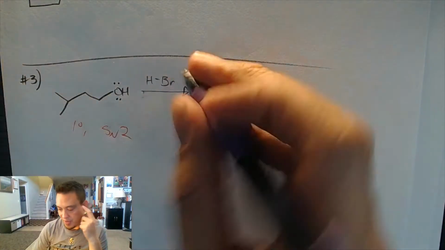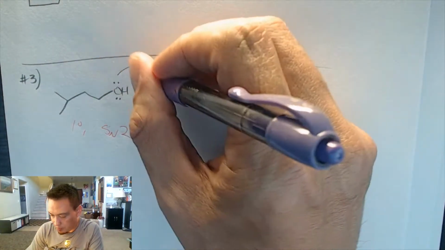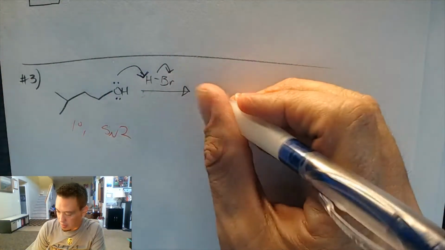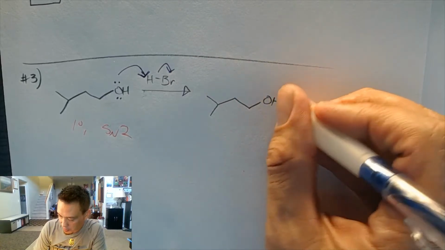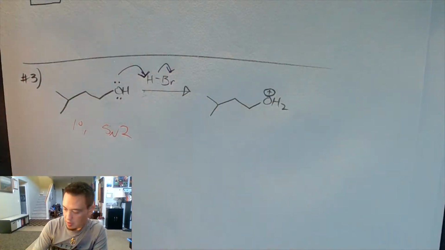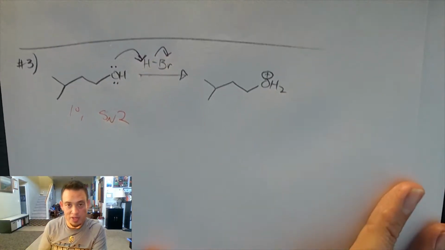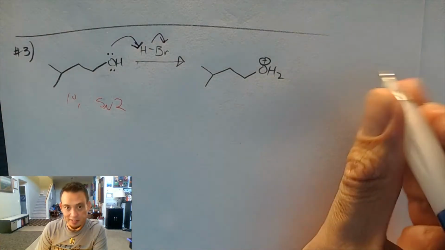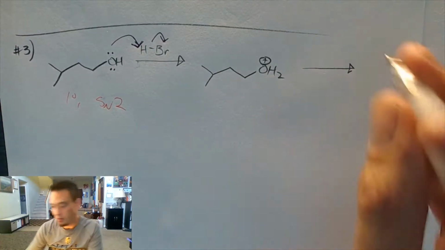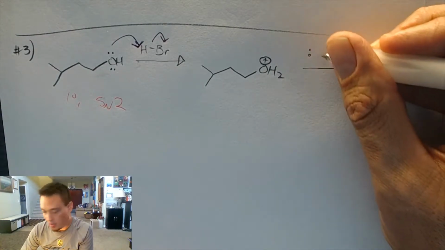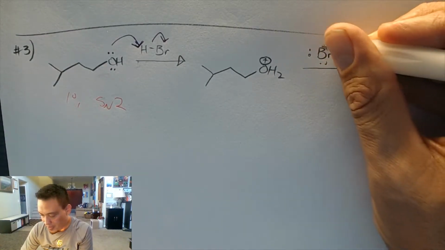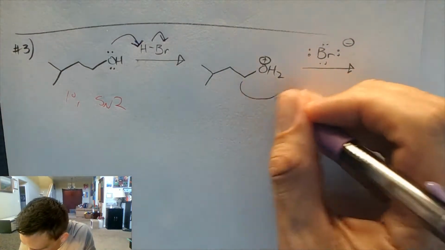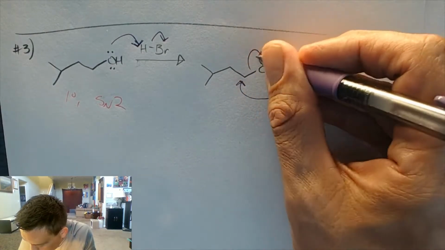But the first thing we have to do here is protonate, because OH is a poor leaving group. So that's what the H is going to do here. Acid-base reaction. So boom, boom, boom. H2O leaving group. And then you don't want to show it leaving on its own, because once again, it's primary. You don't want to show primary carbocations in your mechanism unless they are resonance stabilized. That's the only time they're okay. So basically, they're benzylic or allylic. This one is neither of those, so it's not okay. It's incorrect.